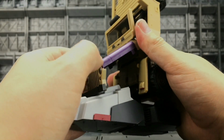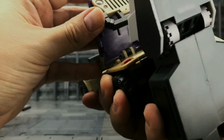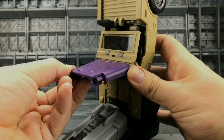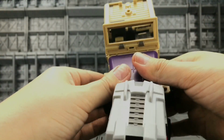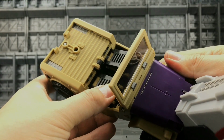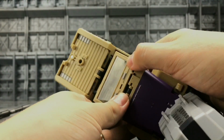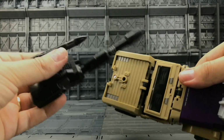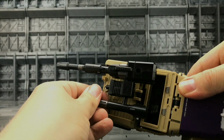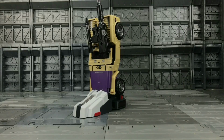There we go. Just close these sections off on both sides. Come around to the bonnet section, and you want to fold this in and this in, hold that under like so, as if you're turning it back into a robot mode. Close that section off, close that section off, bring the toe down, bring this section down. That's just going to tab back in like so, lift that up, come around to the seats. You want to collapse those down. You can just push the steering wheel flat and then bring the windscreen section back, tabbing that like so, and then we can just bring these weapons in and tab those in like so. Untab the tyre, and you want to just bring that round to the back, and that's the slot which goes into Onslaught. And here he is fully transformed up into his leg mode.